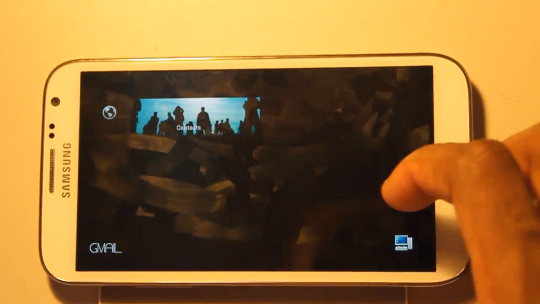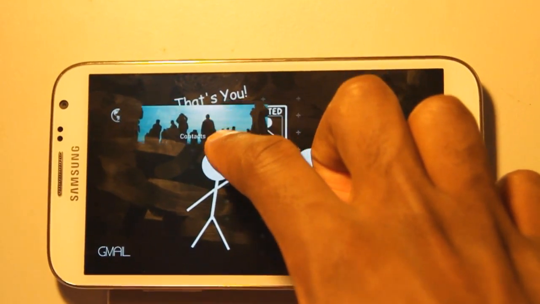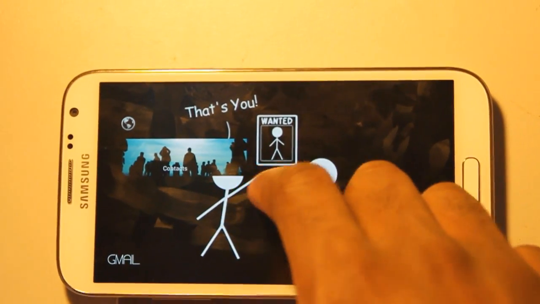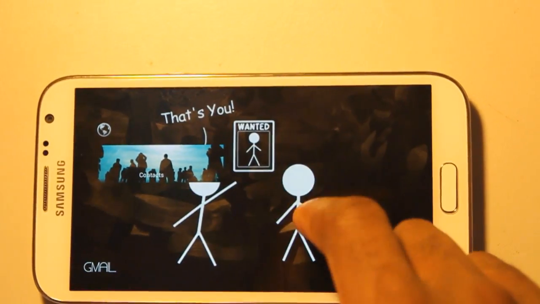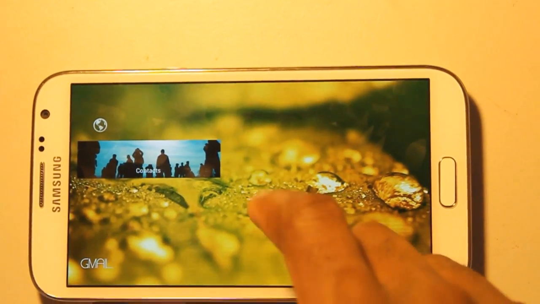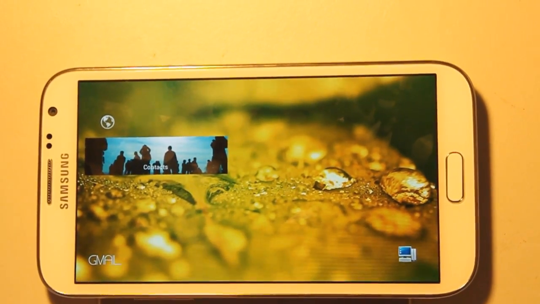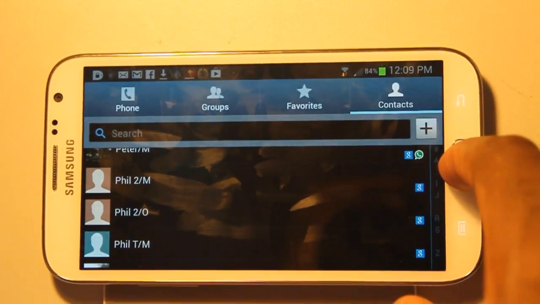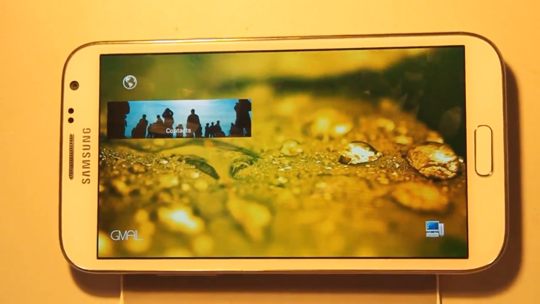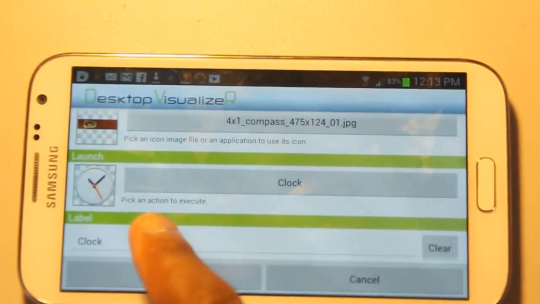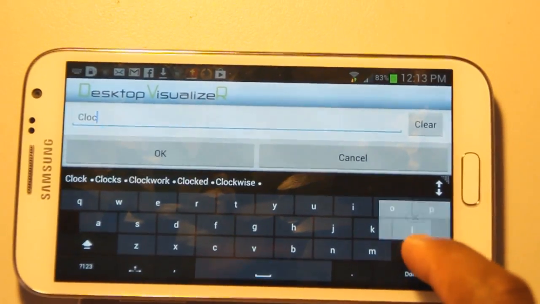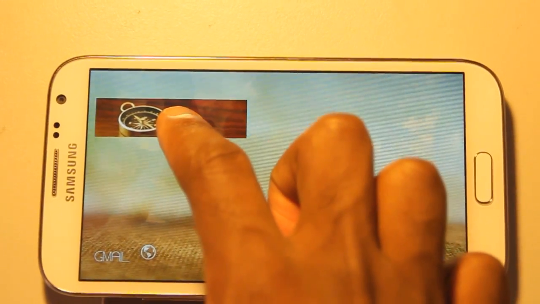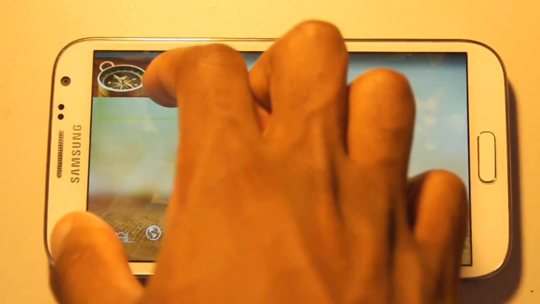So I'll change the background so you can see this a little bit clearer. But there's our widget, and as you can see it says contacts on it. But in some cases you may not want to have the text visible, so there's a way to change that if we want. But just to demonstrate, if we click on it we can see that we go straight to our contacts application. So let's get rid of that text. I've gone ahead and made another one here for a clock, and at the bottom it asks you to select your text. If you just clear it, there's actually just no text there, so it's just purely the icon here.